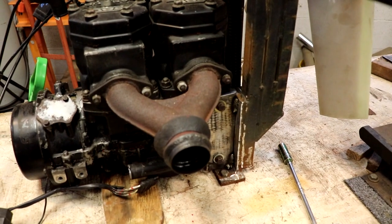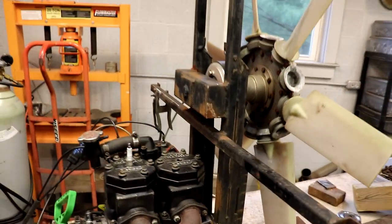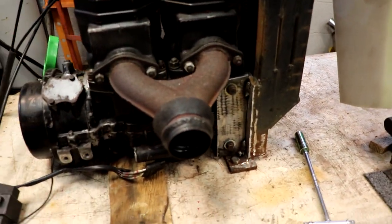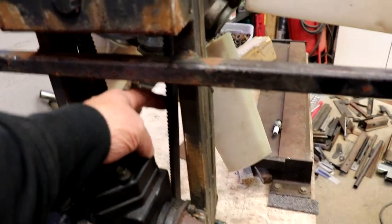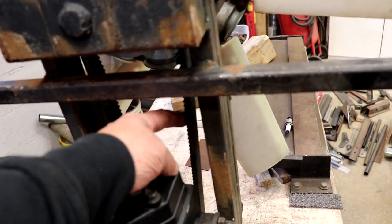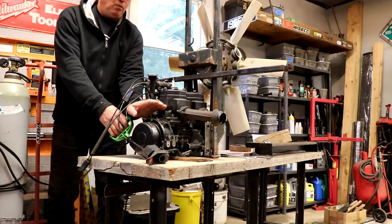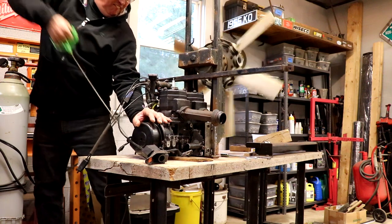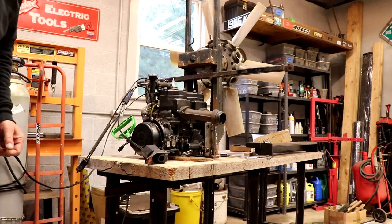So I got the first mount tacked into place, and so far it seems like I've got enough of a slot in it to where I can raise and lower the motor, and that will give it belt tension, but it should be right where it is. This deflection should be perfect for this kind of belt. So let's see here. It's only one mount, but yeah, let me just finish this up. I think we're gonna be good.